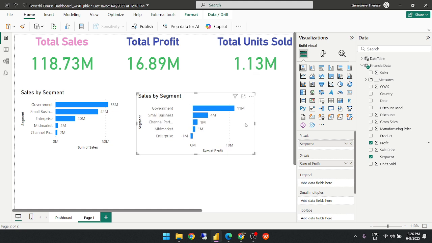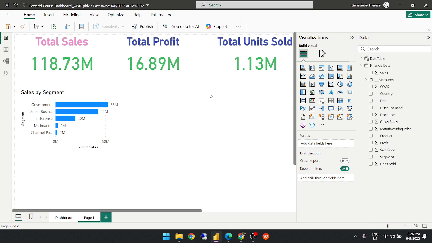So you can see that we can work quite quickly with this, duplicating visuals and that sort of stuff. So just to remind you that, yeah, you can copy and paste, but let's go back to our dashboard again.